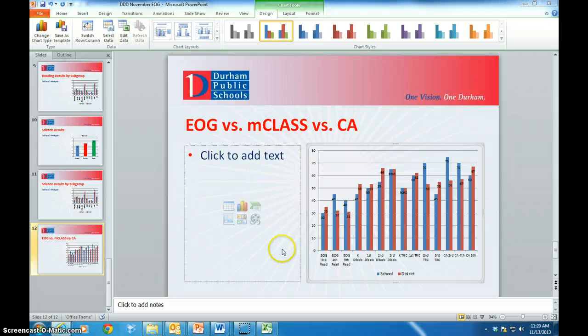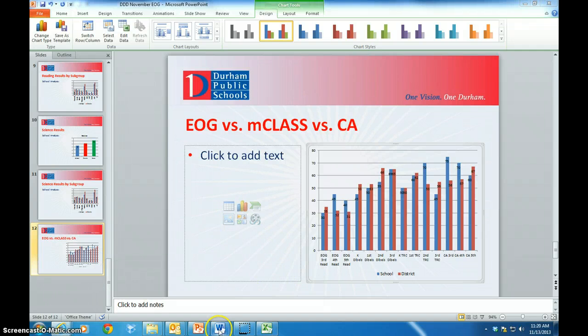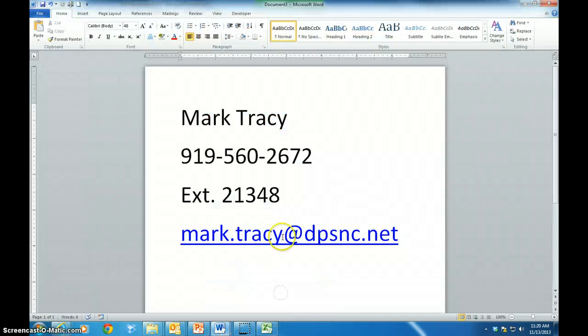At that point, you have concluded the triple D for EOG. Please make sure you and your team go back and work on the process of analyzing the data for the triple D process. Please make sure you send the triple D process to me via this email address 48 hours before you present. And if you have any questions as far as how to fill out the data, please contact me at this information below.